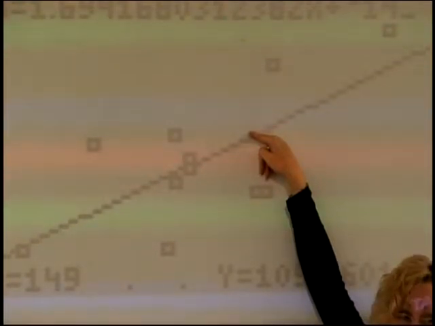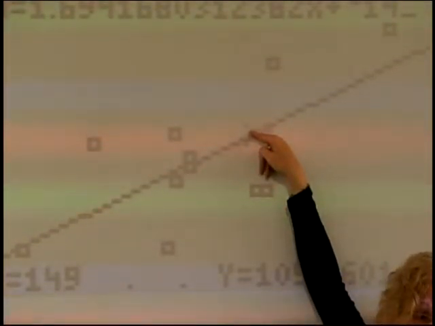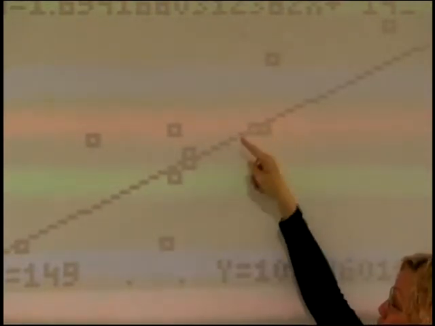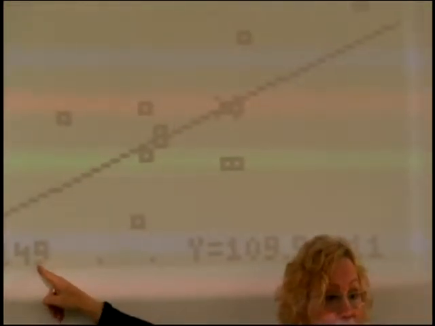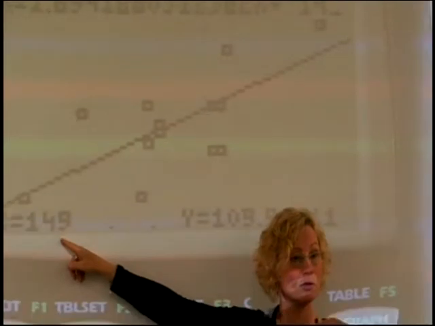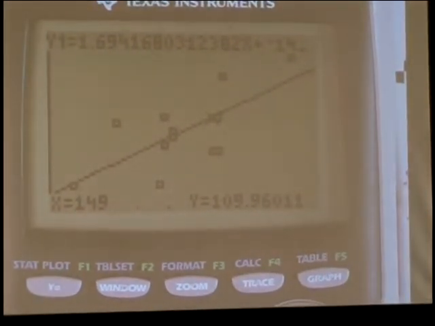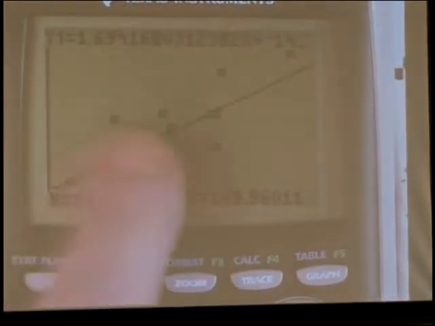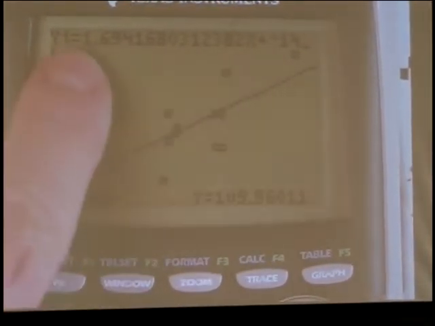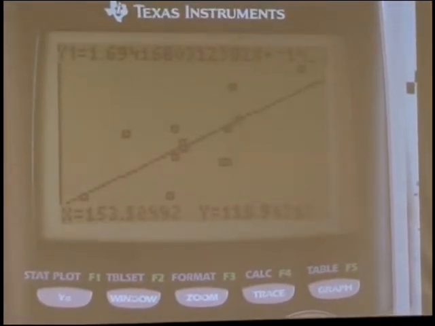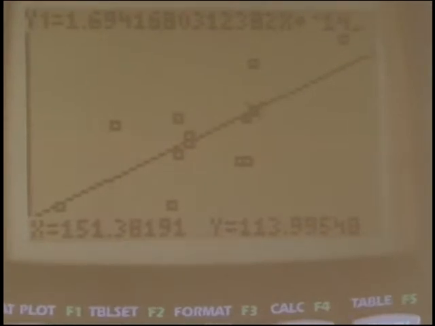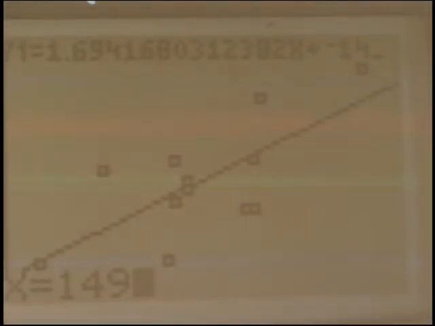You with me? Sorry? How do you bring up that x so I can look up? You just type it in, 149, enter. But how do you get to where you type it in? Okay, are you with your cursor on the line? Yeah. You can tell if you're on the line because you can see the equation up here. You guys with me? Okay, so you're scooting back and forth along the line, and you just type in the numbers. Just hit the numbers, 149, on your keyboard and hit enter. You with me?